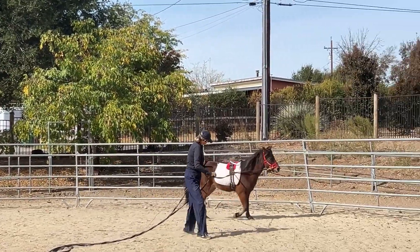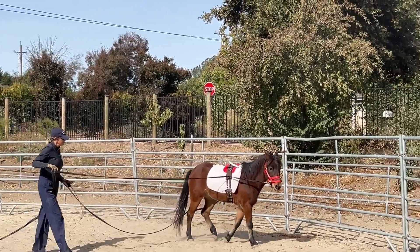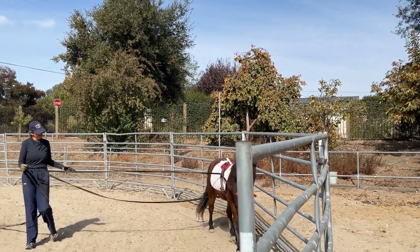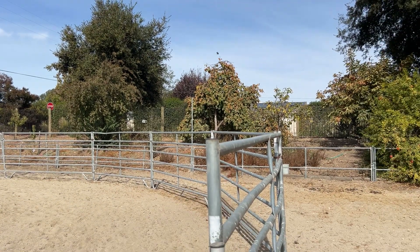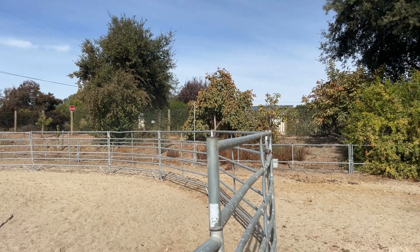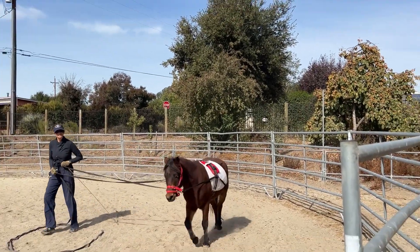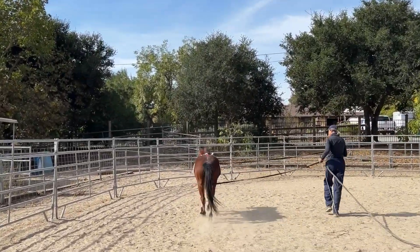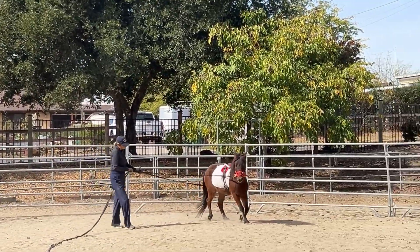I'm going to give him a walk break because I think he's been a backyard pony for quite a while and I can see him breathing. All of these things that we sometimes take for granted aren't always easily acquired even for smaller horses. I think the camera just lost us there for a moment — now we've got it back. Very good, so we're now going to do a couple more turns here.